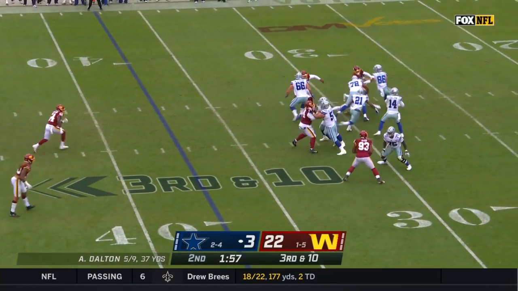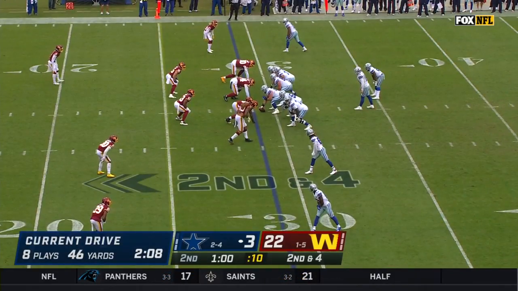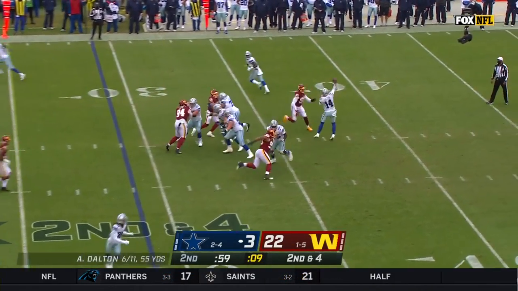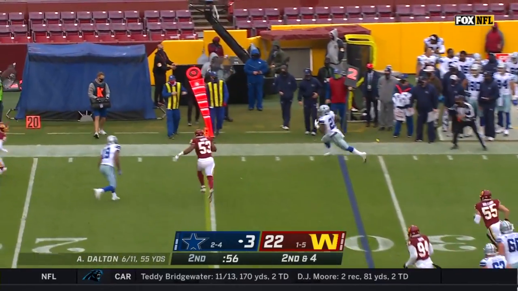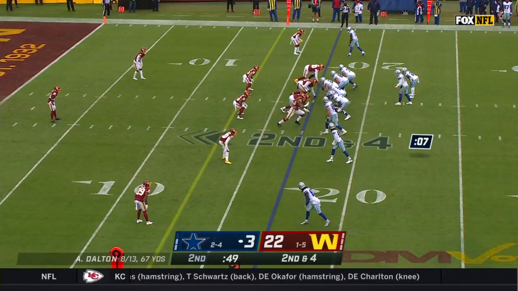Pressure coming on third and long. Dalton stands in, zips one for a first down. Ninth play of the drive is a second and four. They dump it off. Elliott with room, down the sideline, first down. He ran away from you.